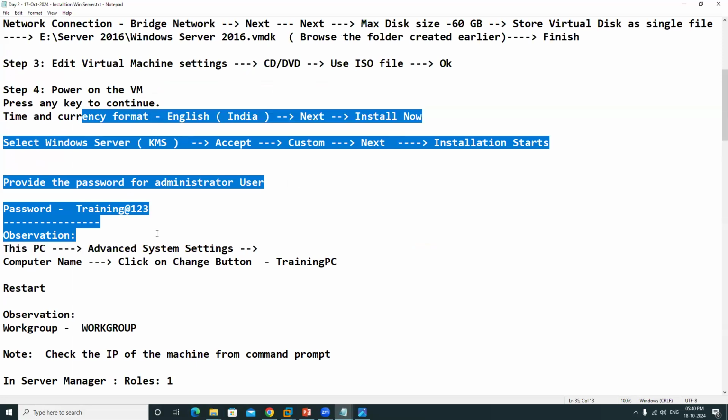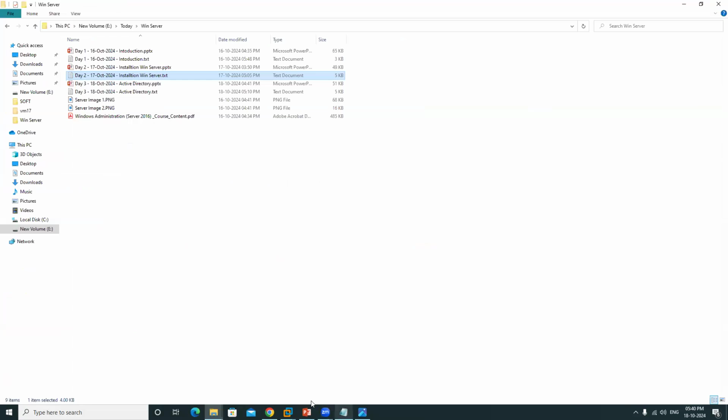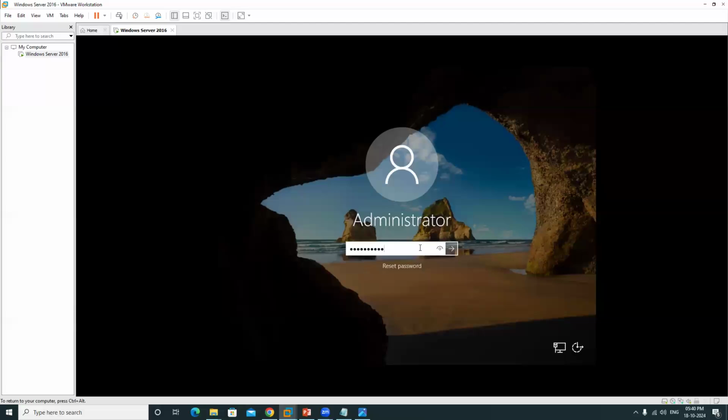In case you're stuck anywhere, if you follow your own documentation, it will be a good recap. You also have to document whatever you're practicing, because a session can be related to its previous sessions. It's always good practice to document it. So let me enter the right password.